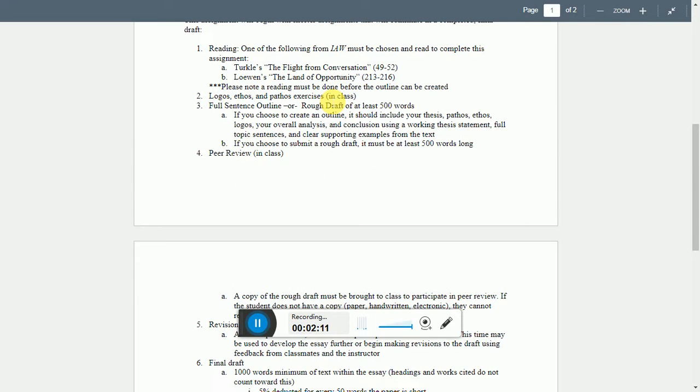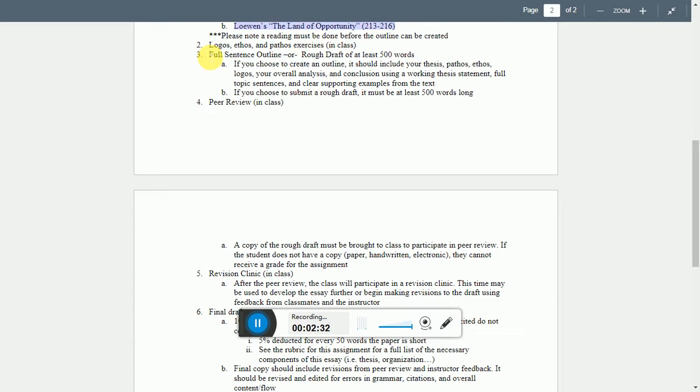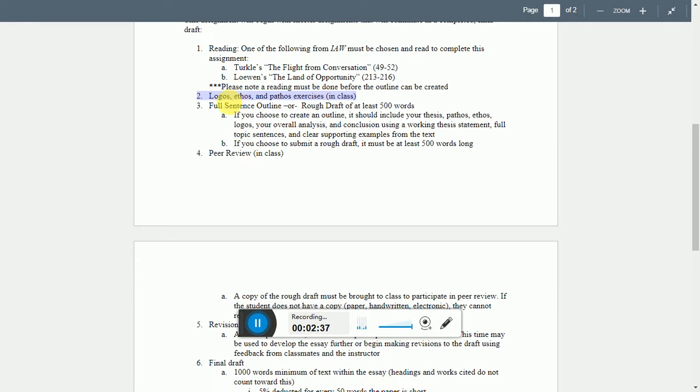And then I give you a basic outline of what we're going to be doing to prepare. I do want to note that in a couple of places I write "in class" here, we don't meet face-to-face, so usually that'll be a discussion board for you. I have the articles that are approved up here for you. We'll have some activities leading up to the drafting stage. You'll have a choice of either submitting a full sentence outline or a partial draft for the rough draft.